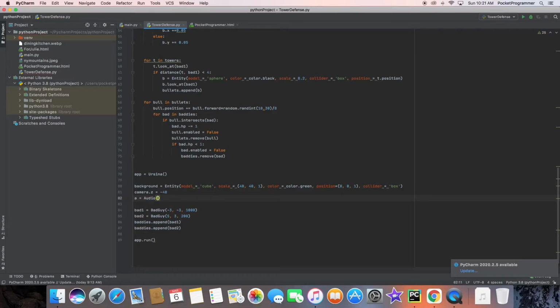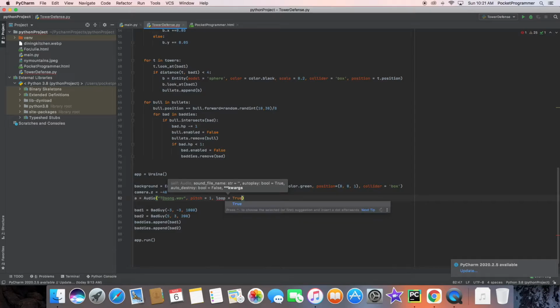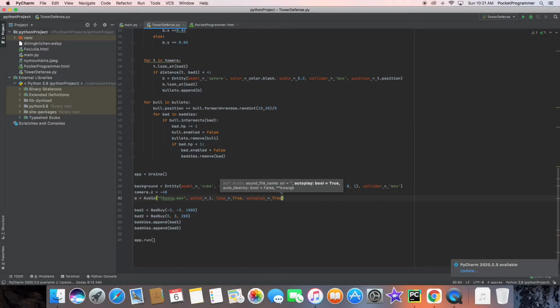And then you have to name it. So we call that TD song, and it's going to be a .wav file. Pitch is going to equal 1. Loop is going to equal true because we want it to just keep going. And autoplay also equals true because we want it to just start right away.